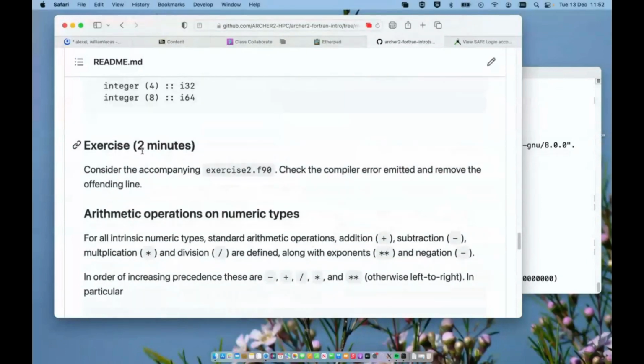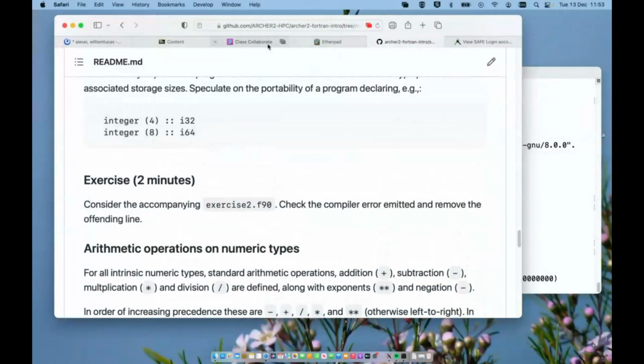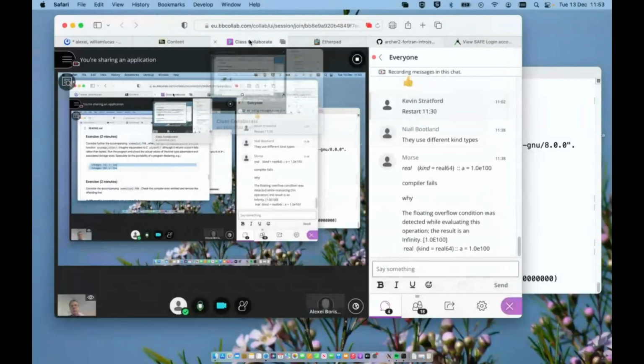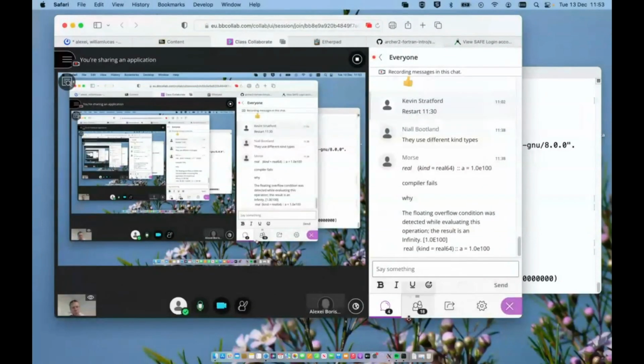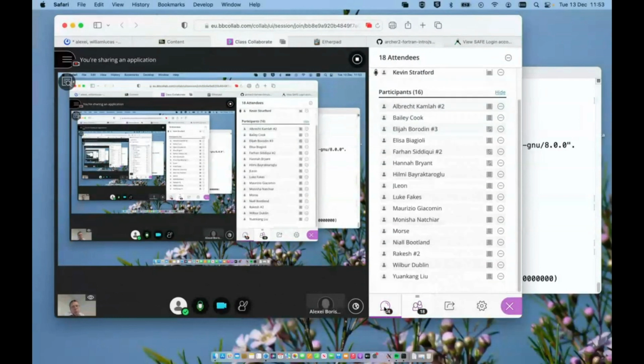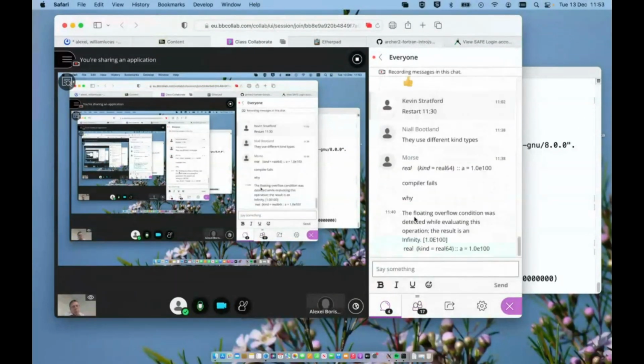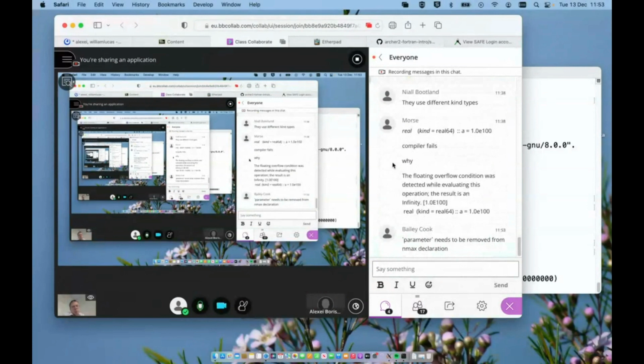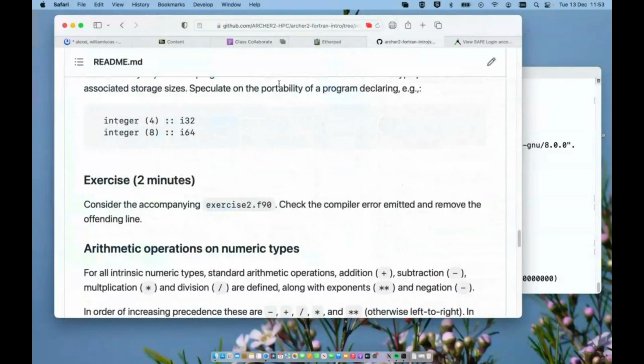Okay, so there's another very short exercise there. Has anybody spotted the problem there for exercise 2? Yes, okay. So there's a question perhaps about what the intention of the programmer was, but if the intention was for this thing to be a parameter, then you should see.